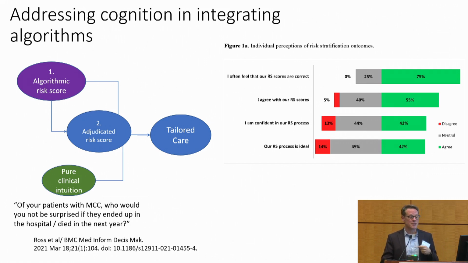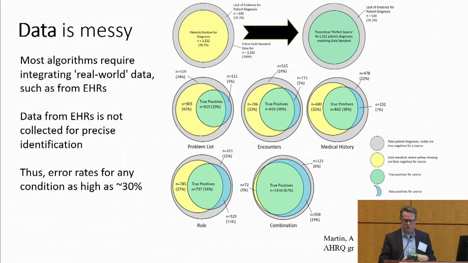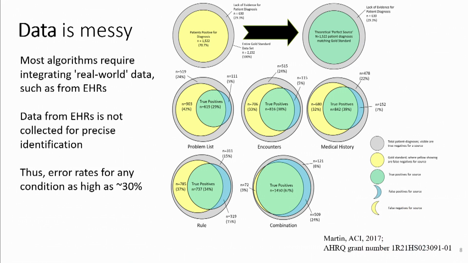That was a big problem because many people didn't trust or feel confident with their risk scores, over half the clinics. The other thing that we find is that data collected for other purposes is messy, and all the algorithms really have to take that into account. So when we did reviews of just standard diagnoses, we found errors as high as 30% of the diagnoses we couldn't justify, especially if we were only using rules that ignored the diagnosis codes and were trying to use the core laboratory data, for instance. It was just missing. And it's not missing at random. It's inequitably missing.